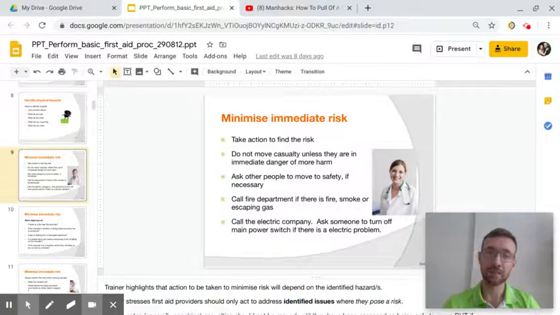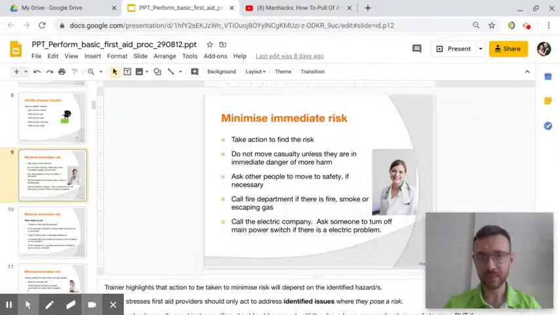So if you see someone laying on the ground, or someone is awake and they cannot move, try not to move them unless, like, the house is on fire, they could fall and hurt themselves, or something can fall on top of them. So our job as first aid people is to make sure that we are safe and make sure that they are safe when we help them.